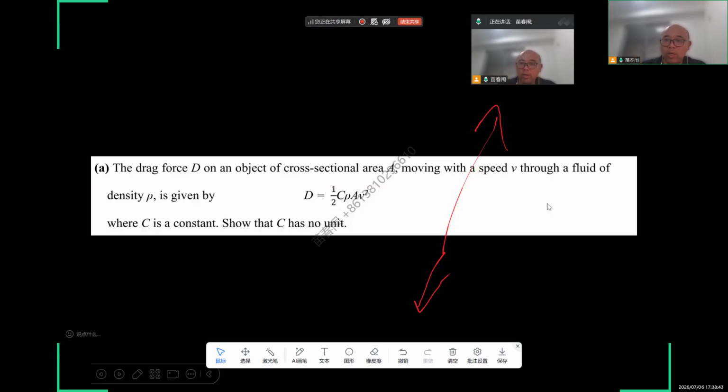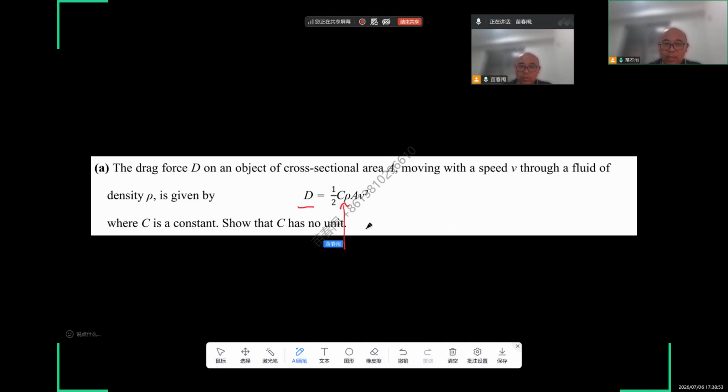We're going to talk about a formula, but in AS we're not required to remember it. It is related to the density, right? The drag is also related to the area, and also to velocity squared. Drag is proportional to v squared. This is the formula they're going to provide. We don't have to remember it, so they use it to deduce the units. C is a constant, just the coefficient of this kind of drag. And we're going to learn a little bit more.